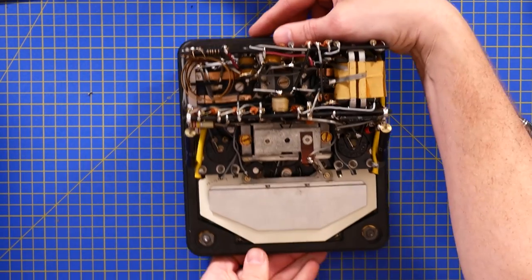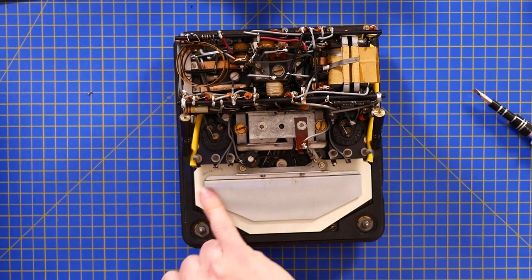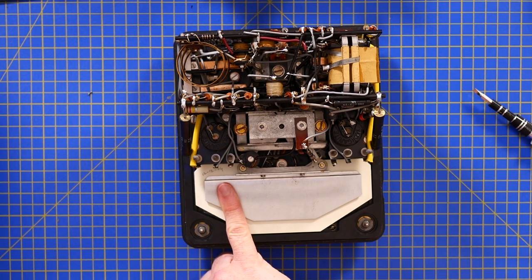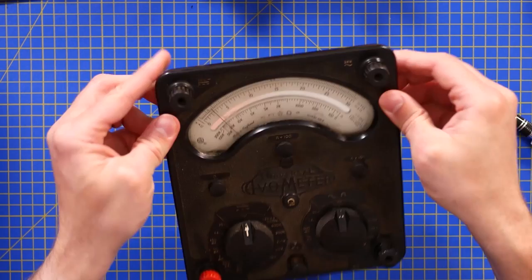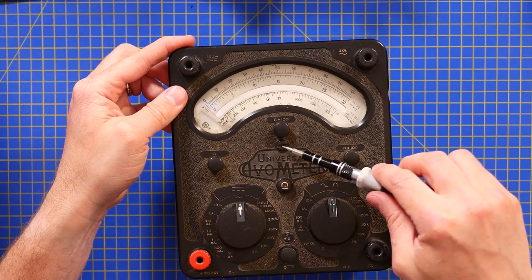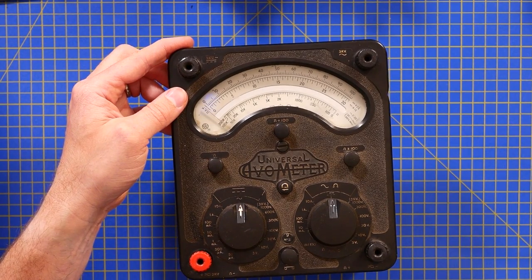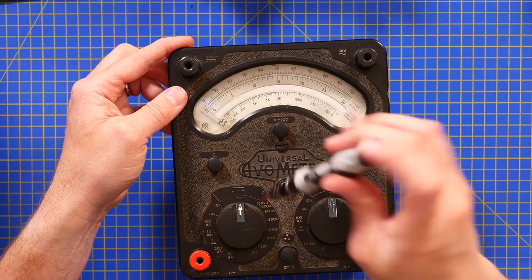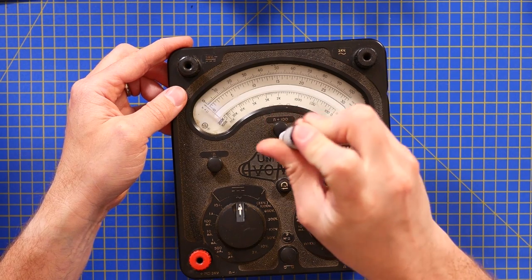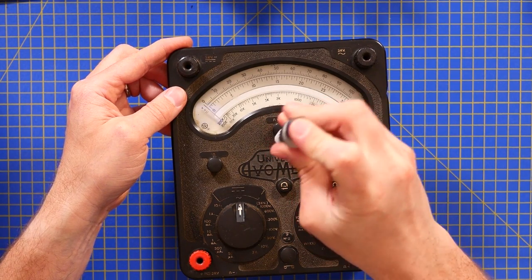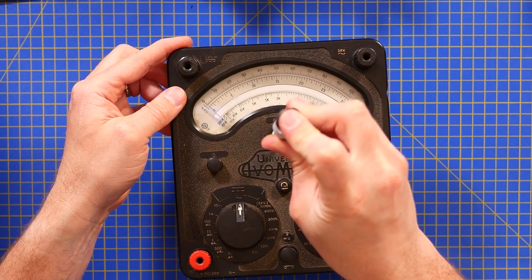There you go. I have a handwritten date. 12th of the 12th, 1964. So yeah, this is old. I didn't notice that before. So this big slotted sort of screw terminal in the center is for trimming the zero position. So I believe if I change that, there you go, I've got some adjustment on how to calibrate this to zero before I start.